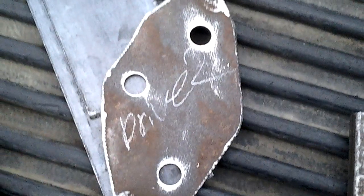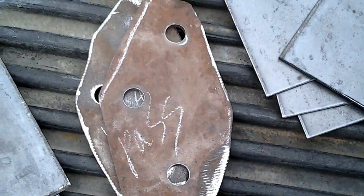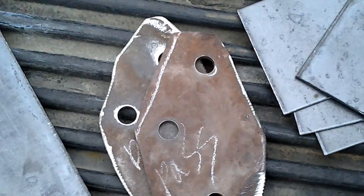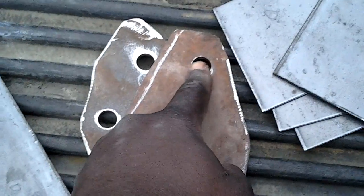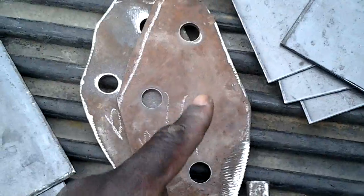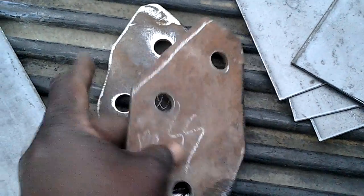These some brackets I made. Some little plates. These some plates I made for the upper control arm. That's the hole for the screw. Them just two plug welds right there. So I probably plug weld it, and I probably weld it down the side. Then I got me another brace gonna go from here to the frame. Well, I had to trim them up a little bit. I had it a little off on my board.